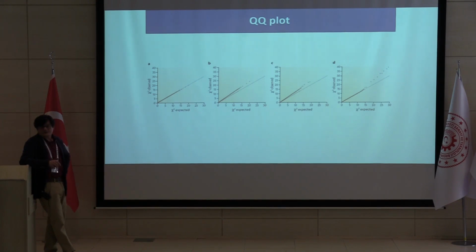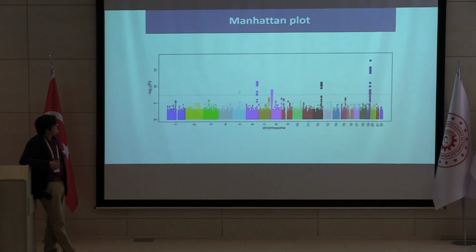Now the problem with extreme polygenicity is that sometimes deviation happens very early, because we're talking about tens of thousands of signals, and you need better methods to discriminate, methods like LD score regression and others. There are more sophisticated techniques to figure out whether this is inflation in the data or this is a truly very high polygenic signal. And another type of plot you would always see is called a Manhattan plot, and this is the p-value threshold. It's 5 times 10 to the minus 8, right? So that's called genome-wide significance.